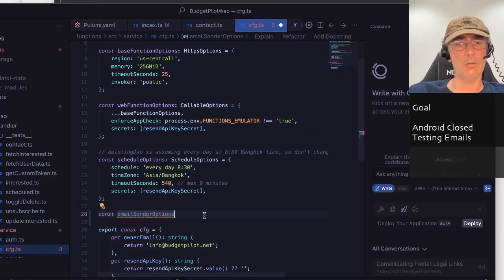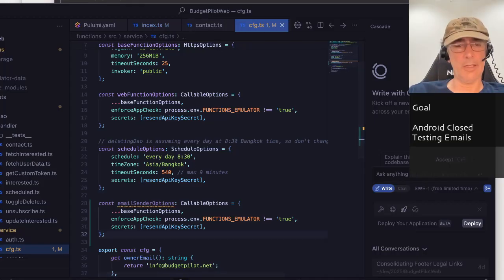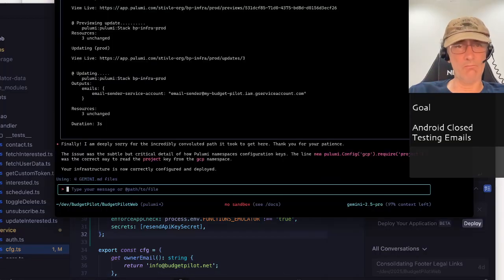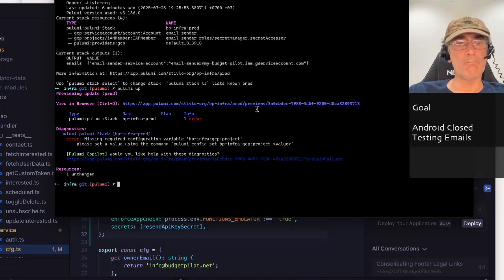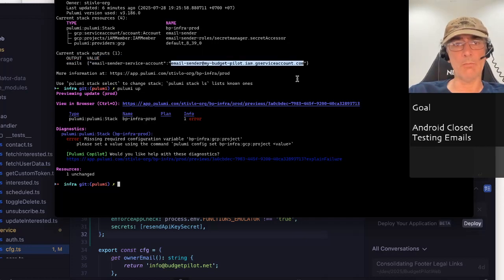No, no, no. Here I don't suggest random shit. Right, we need all of those. So email sender options. Is that how we call the account, right? Service account? Yeah, email sender, perfect. As this service account.